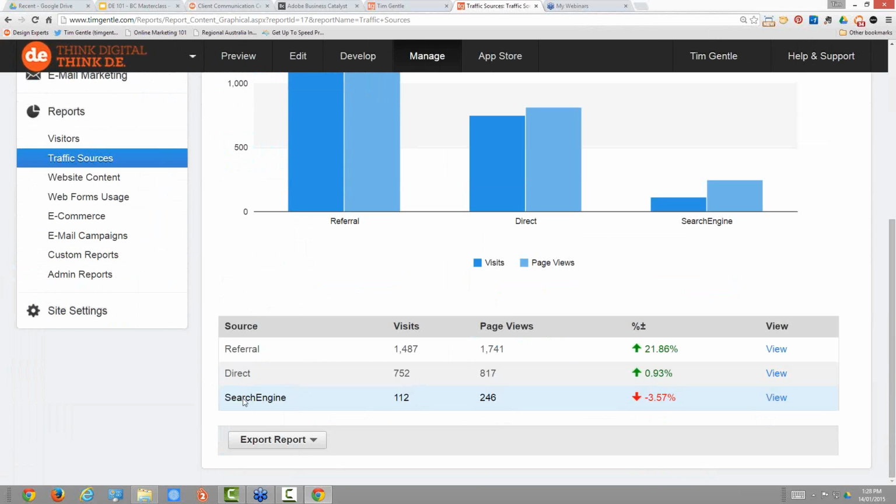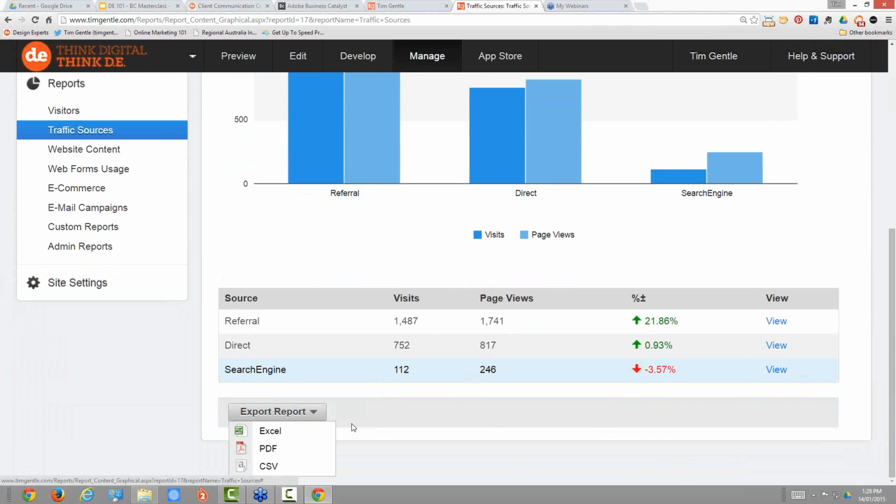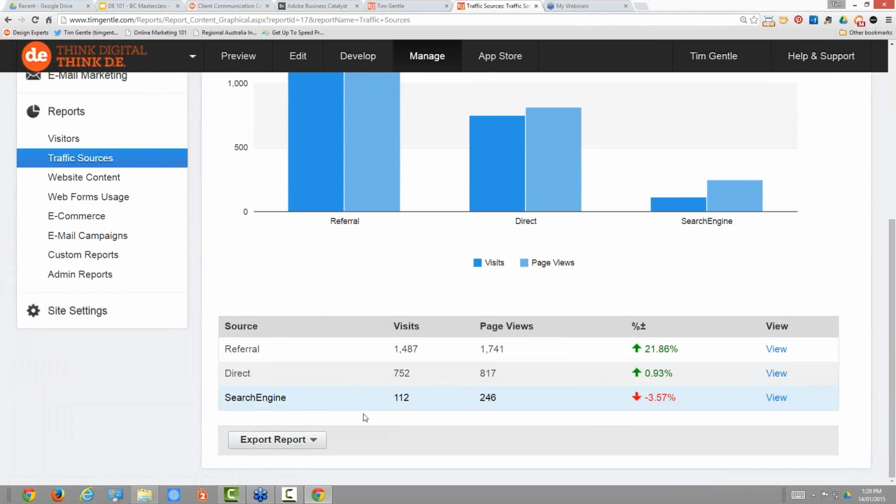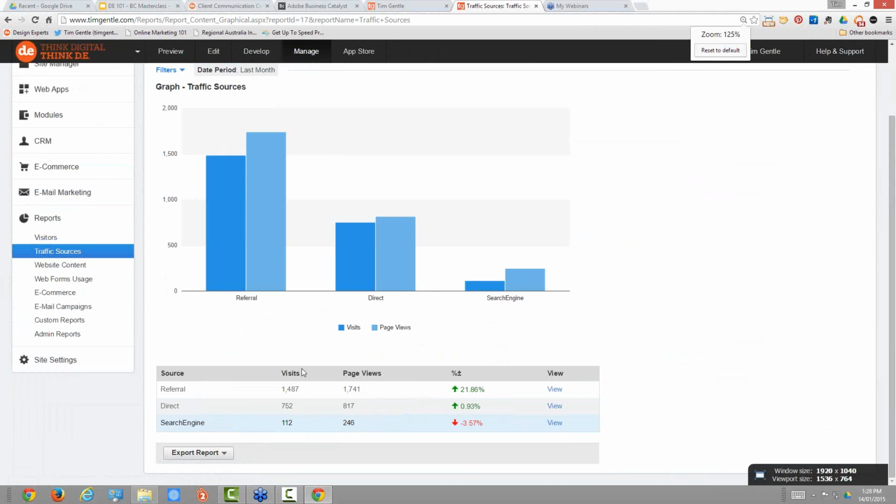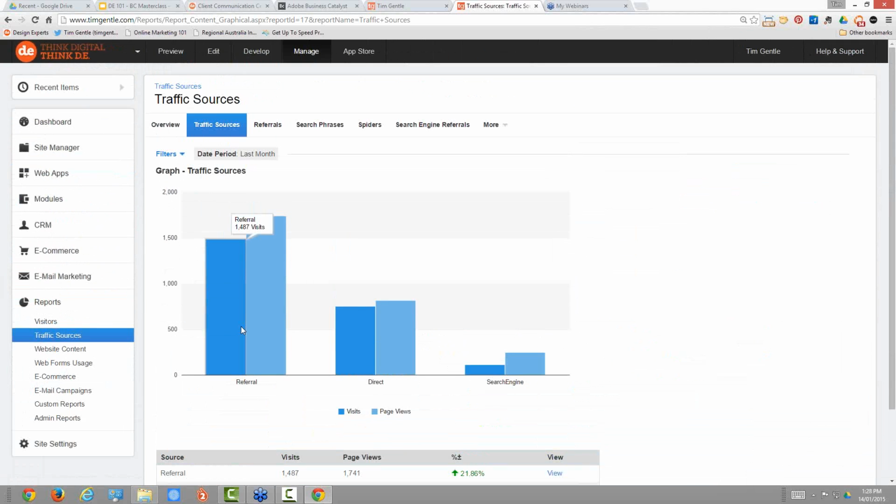Now, for those that are getting a little bit excited about these stats, I do too in a way, you can export them. You can export them as an Excel spreadsheet and you can provide them to a board of management and so forth. We also install Google Analytics on your site. So a lot of what you're looking at now is also available in Google Analytics, which is another form of, I guess, website statistics.